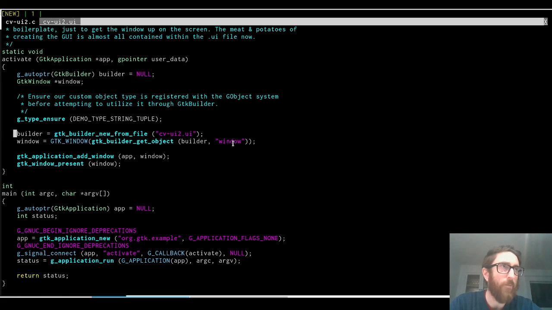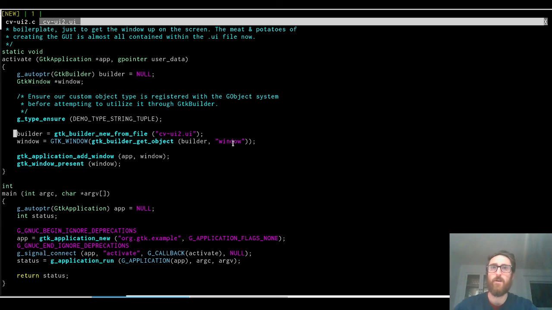Now, we probably could have or should have done this before, but we didn't technically have to, because the only time that we interacted in XML with our customized demo string tuple was when we used GtkExpression. And one of the special cases with GtkExpression is that the object doesn't necessarily have to exist yet by the time you start utilizing it. And so that's probably why it wasn't giving us a problem.